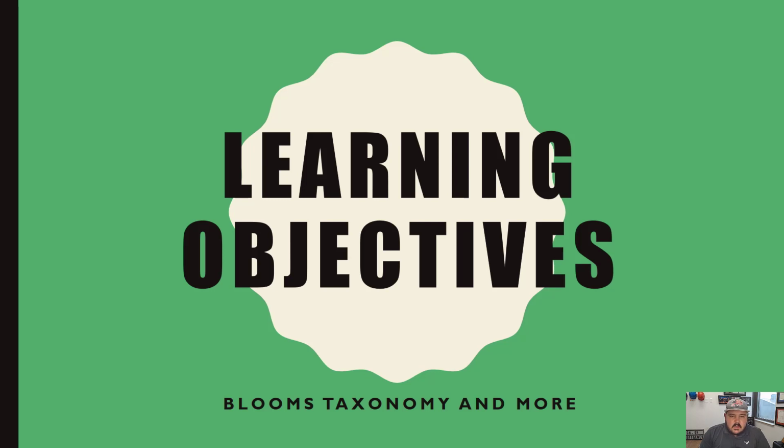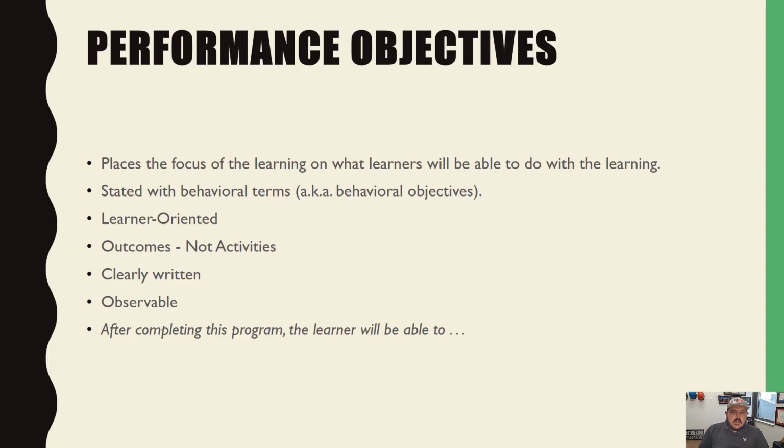All right, so in this lecture, we're going to tackle learning objectives and more specifically take a look at Bloom's taxonomy and how we can utilize that to develop well thought out and observable learning objectives. So the goal of effective learning should be to develop specific skills, knowledge, or behaviors that translate into action.